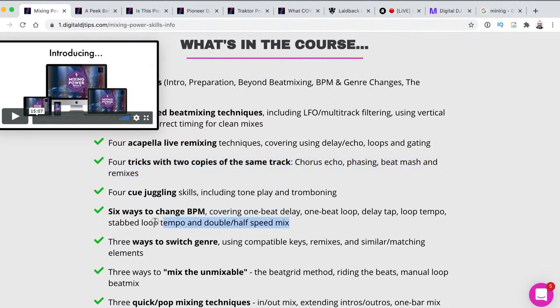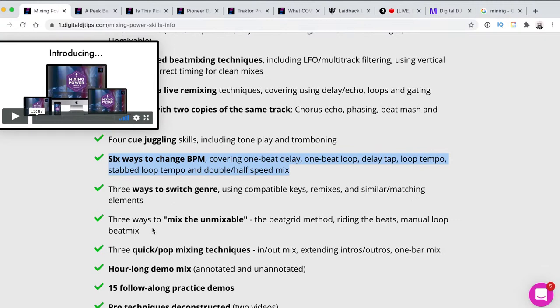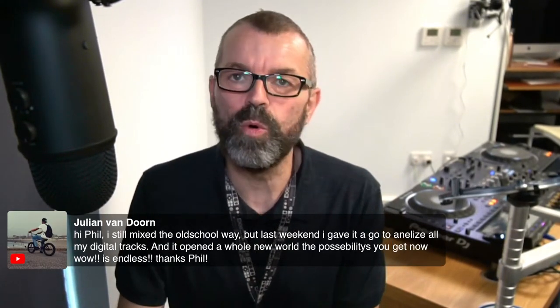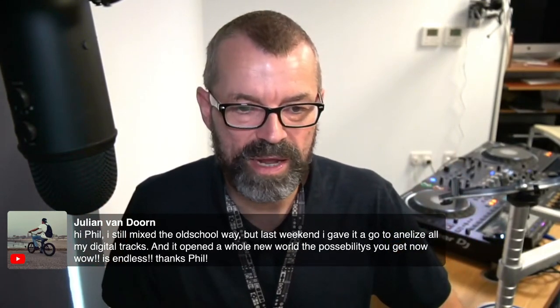You can't change the BPM of multiple tracks at once without doing this. And you certainly can't mix the unmixable with beat grids, where we use special techniques to allow you to mix like rock with house and stuff without using all the new tools. So if any old school DJs are watching this thinking all that new stuff is cheating, please, please, please take it from me. If you're using the new tools to free you up to be creative in ways you could never have imagined, in just the way that Julian was articulating there, it's not cheating, it's awesome, and I know you'll love it. I'm normally preaching to the converted here because this argument's kind of old now, but there are people still doing it for the first time, like Julian there.